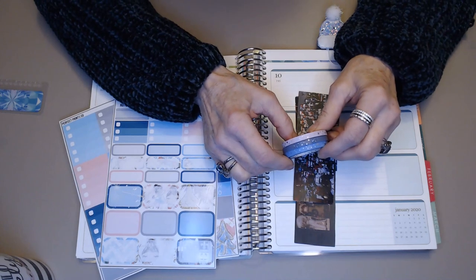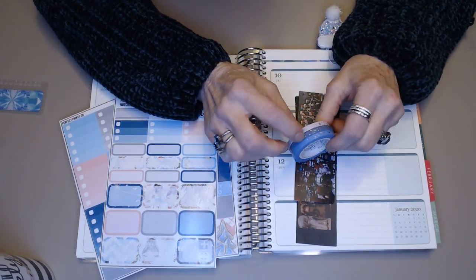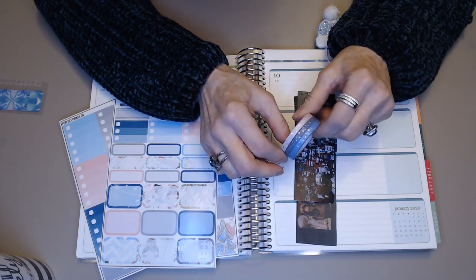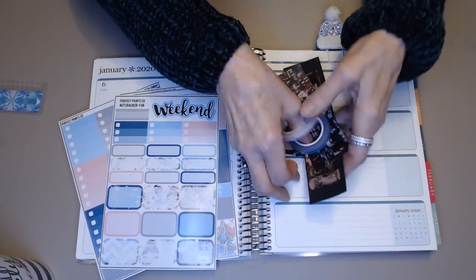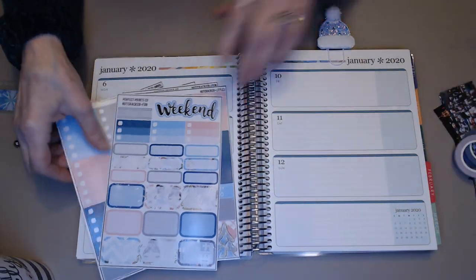But anyway, I picked some washi from Simply Gilded, so I've got a pretty shade of periwinkle blue, kind of a grayish lavender, and then pink. These all have some foiled stars on them. So anyway, I'm going to shut everything down and fast forward a few things so I can get down the basics, and then I will be right back.